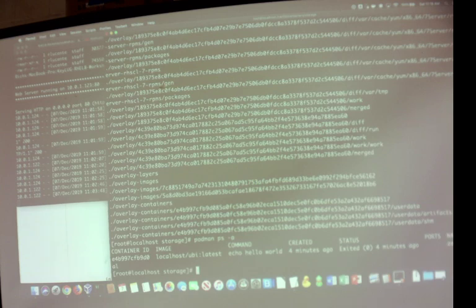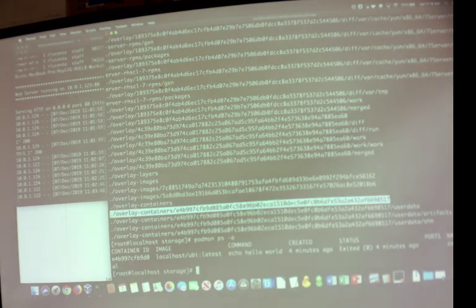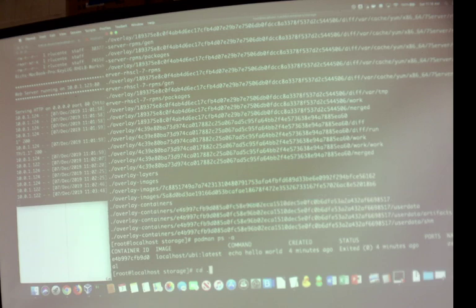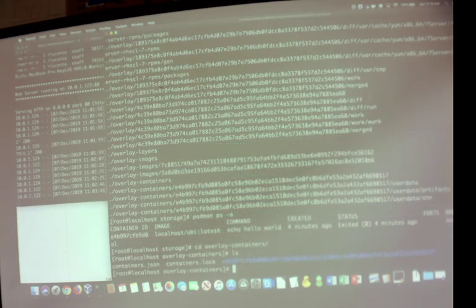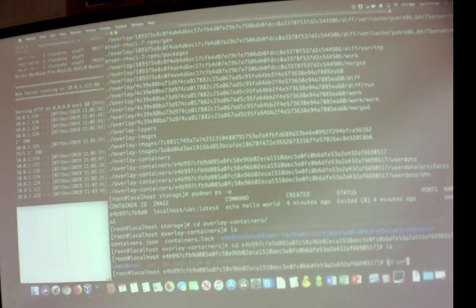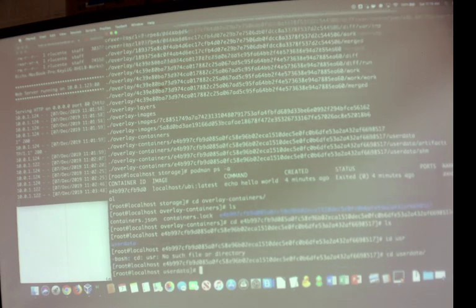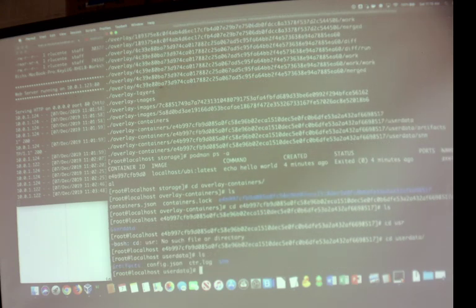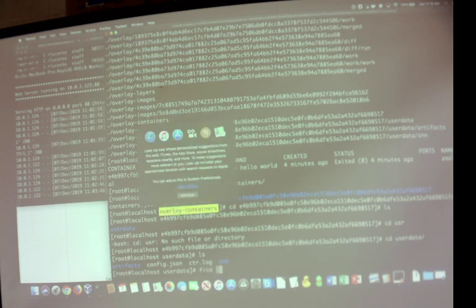So this E4D99, here's the directory where that is. It's in overlay containers. So if I go to overlay containers, so there's actual files here. This is the file system content that would have existed for that container.